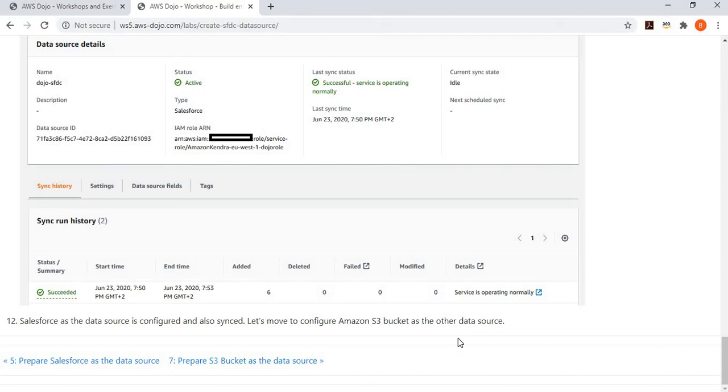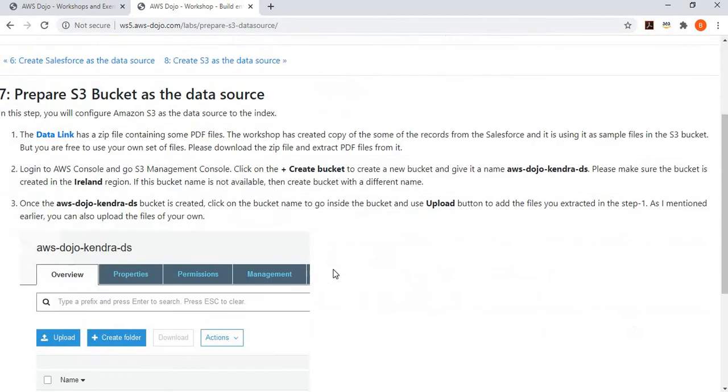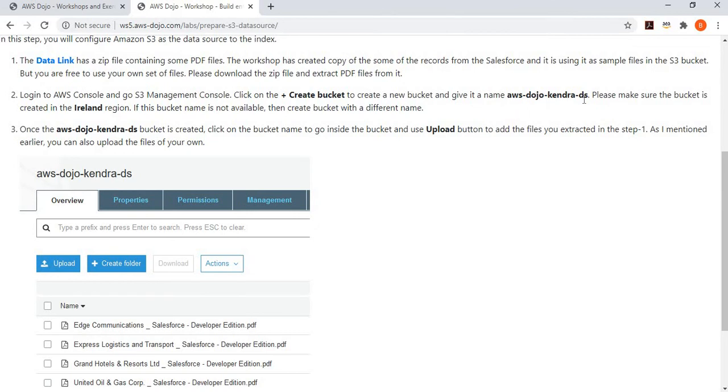But we want to add another data source over here, and that is an S3 bucket. So let's go and prepare the S3 bucket. We go to S3 and create a bucket called AWS Kendra RTS. It might happen that when you're doing this workshop, this bucket name is not available. In that case, you can use whatever bucket name is available and simply use that name over here.